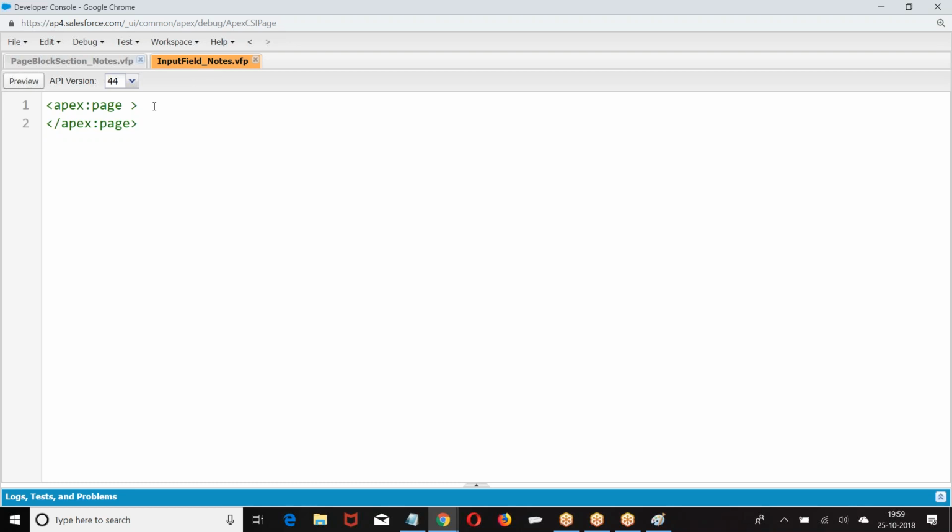It doesn't mean it is a standard object. S object means it is an object in database. It can be a standard or it can be a custom. It can be a standard object or it can be a custom object. S object means S object. Are you getting my point? Okay. Now look at this.